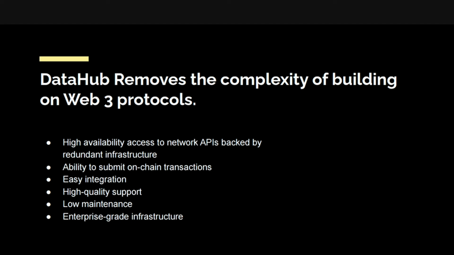I didn't mention this yet, because it's not a huge part of Hubble, but you can also submit on-chain transactions. So if you're looking for a gateway to do transactions, that's also available in this tool. Like I said, we provide higher level APIs, so you can integrate with REST style APIs that you're used to. There's support. One of the biggest challenges that we found for new people building on blockchains is they don't know where they can ask questions. They don't know where they can get help. I'll describe a little bit more about our approach there later, but just keep that as a bookmark and we'll come back to it.